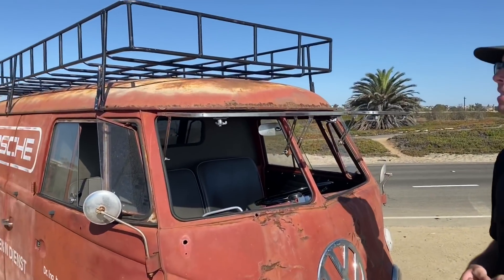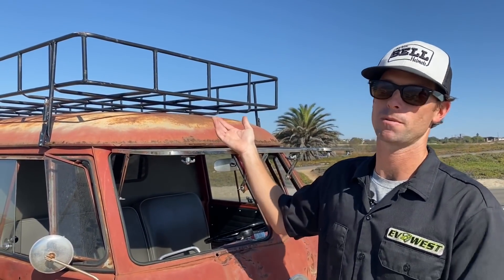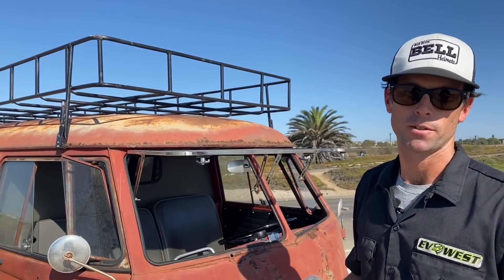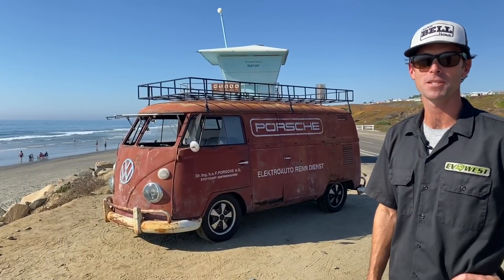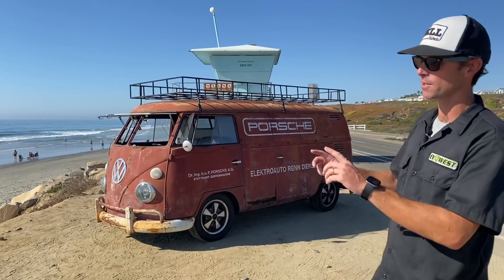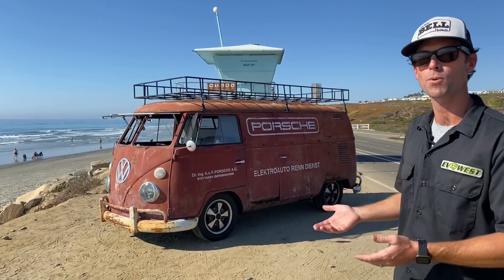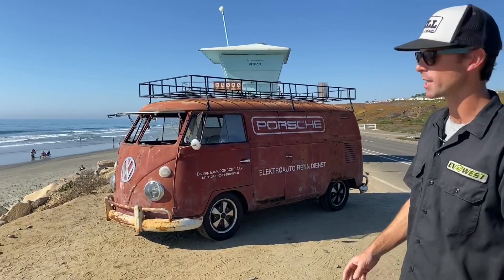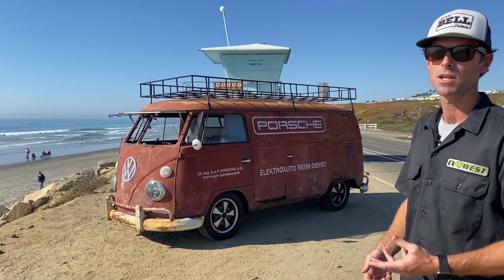Other stuff we've got has come as donations. For instance, this large material roof rack comes in handy when we're carrying giant 4x12 sheets of aluminum or 25-foot long pieces of material — it makes this a very functional vehicle for us. With the theme of patina, we enlisted the help of an artist named Tim Leventry who stenciled on that Porsche logo you see, to mimic a Porsche race support vehicle from the era — the early 60s. We also added some Fouke-style alloy wheels with modern tires, which is also a safety upgrade.